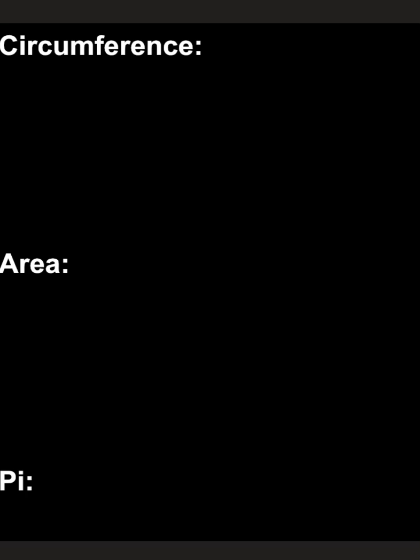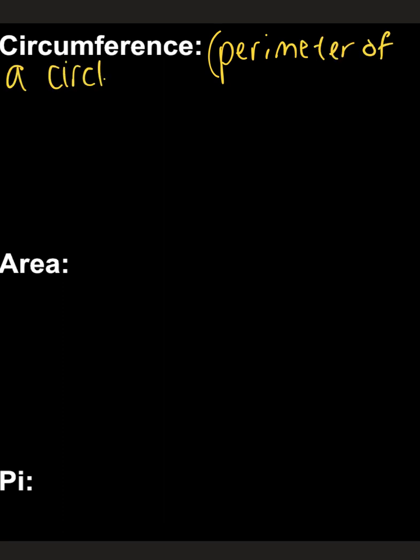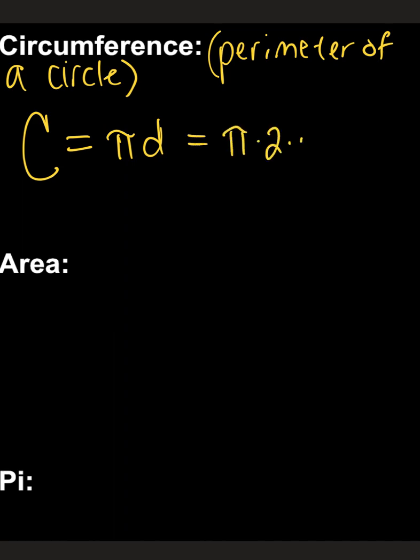Speaking of circumference, that is the distance around a circle. In other words, it's the perimeter of a circle. Not sure why we have a fancy schmancy word for it, but we do, so we'll roll with it. And that formula is one of two things. Circumference equals pi times the diameter, or circumference is equal to pi times 2 times the radius. You'll notice, based on our previous stuff here, diameter and 2 times the radius are the same thing.